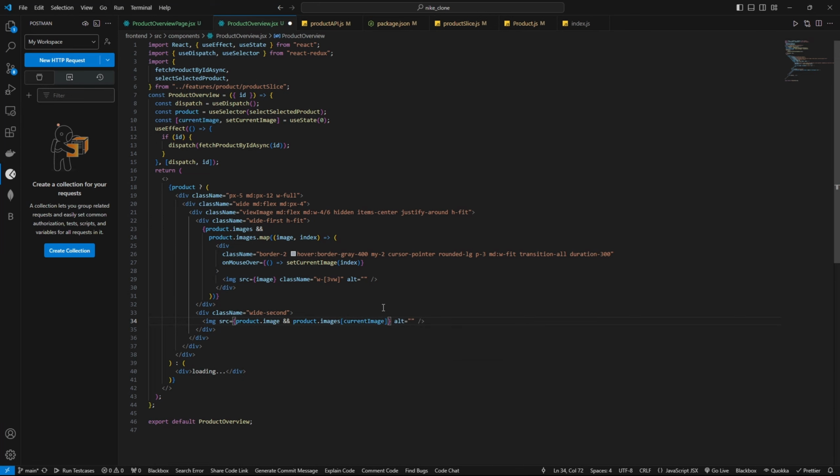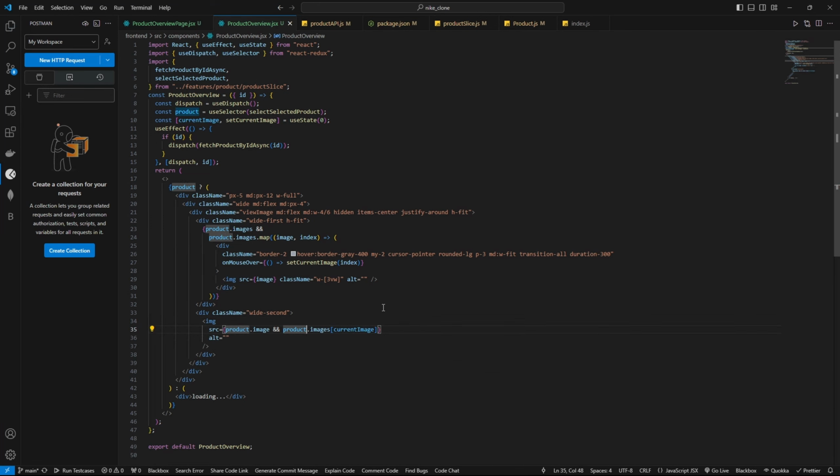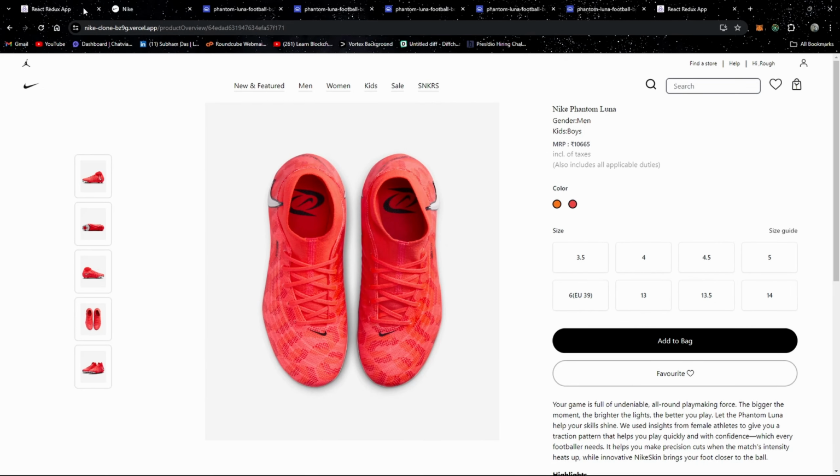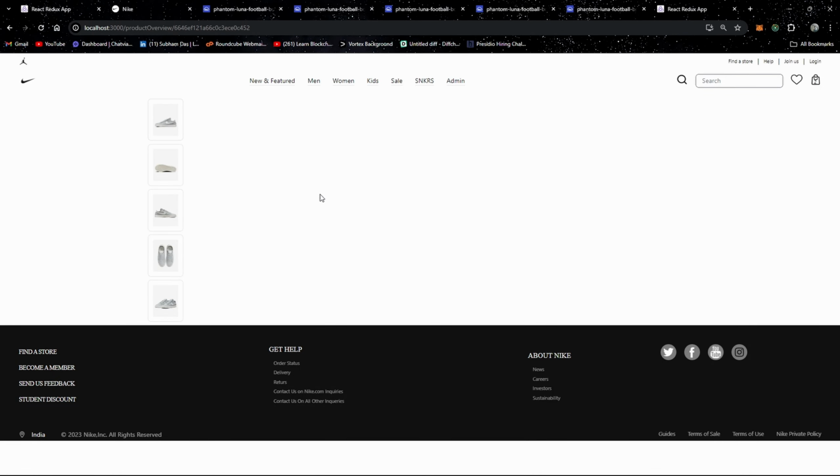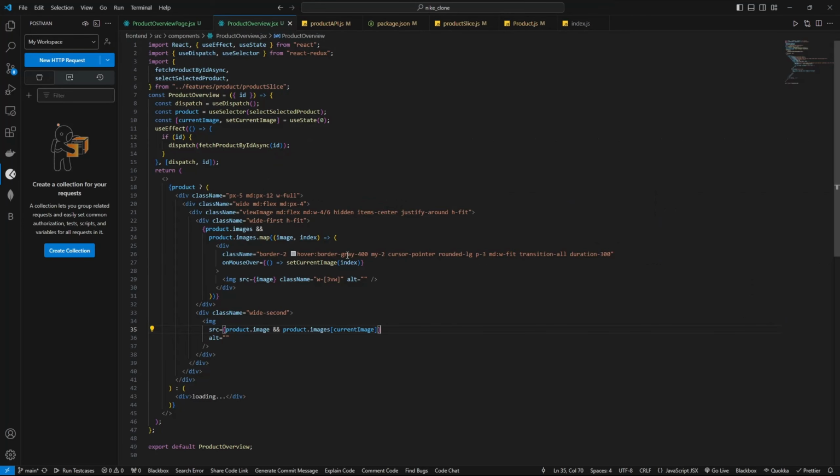So it is going to give us the index, and as the product images is in the form of an array, we can directly give the index here and get the image. So let's reload it, and now let's see. If I hover on this, it is not showing anything. Why?